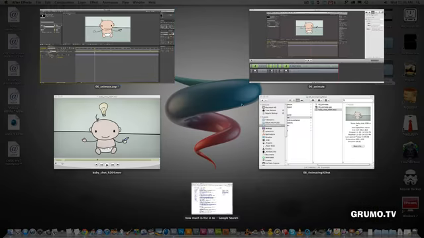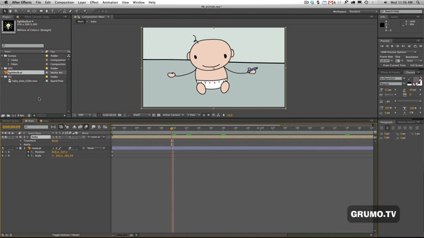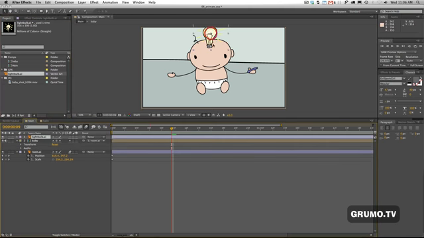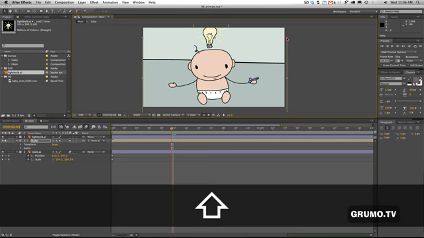So if you go in to number 7, we can import light bulb, and just do that by dragging it right in. So we got this light bulb, and let's just put it right into the scene right now. And I'm going to move the baby down and make him a little smaller.